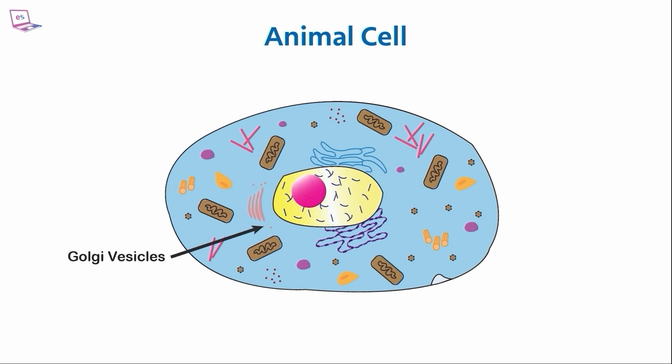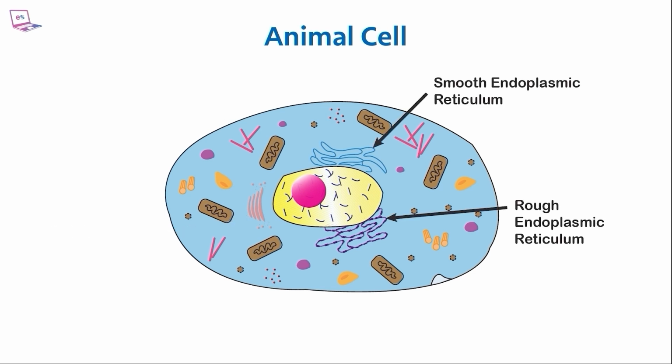Golgi vesicles. These are called traffic police, as they direct the cell's proteins and membrane constituents to the correct destinations. Golgi apparatus. This organelle takes proteins and lipid molecules processed by the ER and puts them into vesicles. Endoplasmic reticulum. It appears as two interconnected parts, rough and smooth ER. Plays a crucial role in protein synthesis and transport.